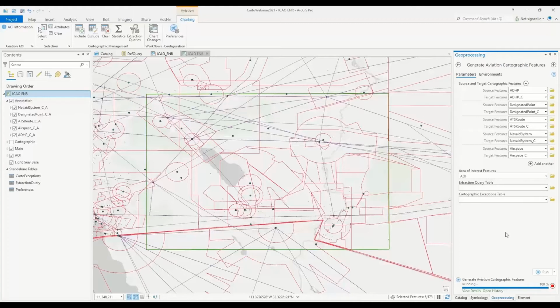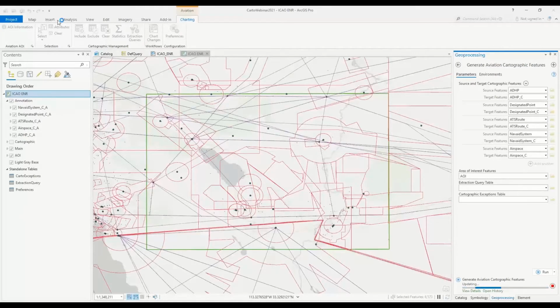As you saw before, we use definition queries to associate cartos to a specific map. At the basic level, we generate cartographic features based on features that fall within the area of interest boundaries. We can also make use of extraction queries. We have this tool up here, which will act as a filter to limit cartographic feature generation to only those features you need.